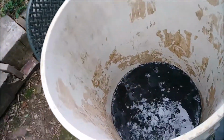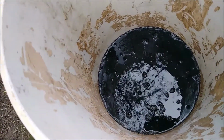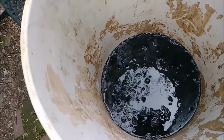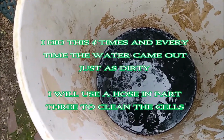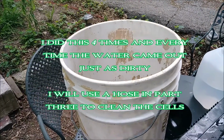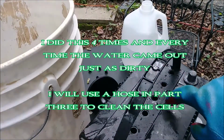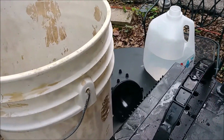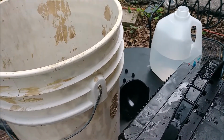Okay, boys, as you can see, it's nasty. Plus, it's making a cool fizzing noise, so I'm guessing the acid's reacting to something that's in the bucket. But there she blows. So we'll go ahead and rinse and repeat several more times. No need to see it, but we'll go over how many times I have to do this until it turns that color again coming out. So see y'all in a bit.